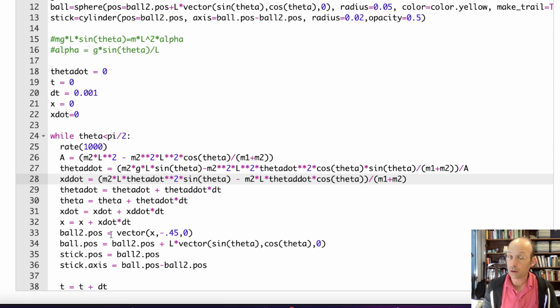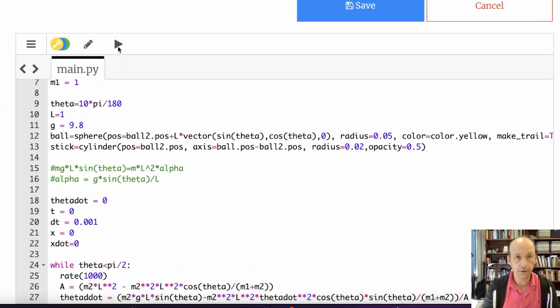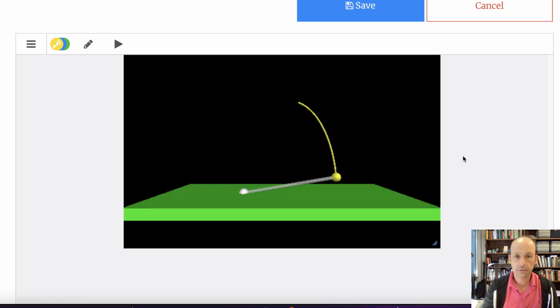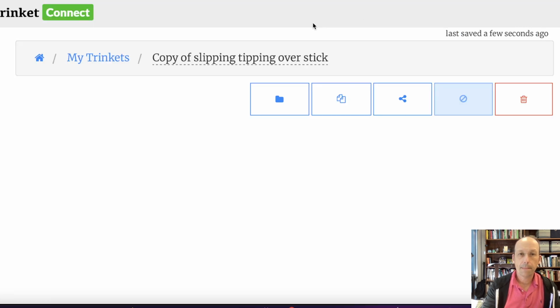So it should work. It might not, but it should, okay, if I did make a mistake. And if I made a mistake, I'm cool with that. I'm fine. Okay, so let's run this. I didn't save it. Oh, my gosh. I mean, it looks like it works. Okay, so let's save it.